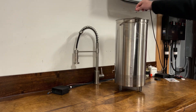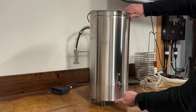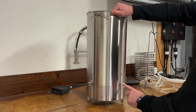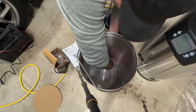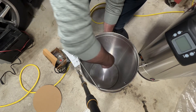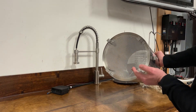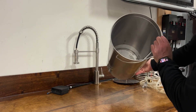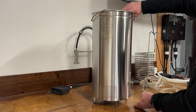Here's a look at the rest of the components that come with this all-in-one system. There's a grain basket that fits neatly inside the Foundry. I installed two hooks on the side of the grain basket that will allow me to drain the mash out of the grain basket. I believe I have the older version, which does not allow me to remove the bottom of the basket for cleaning.